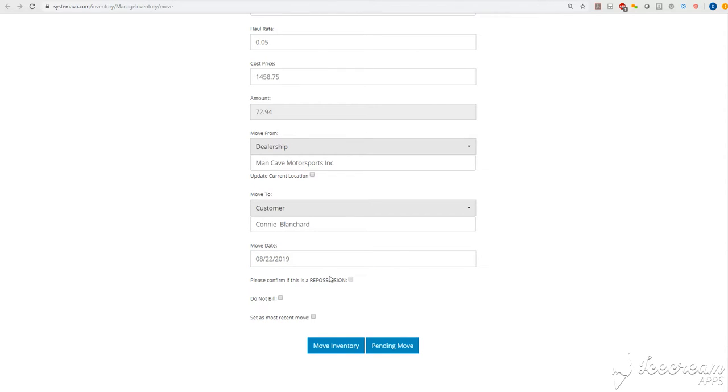If it is a repossession, not if we're doing a repo building, but if we're repossessing, taking something back, which we'll get into in a moment, you'll want to select this. Since this is not, we're going to leave this alone. In something that is not billed, where we don't want to generate a bill, then you need to select this. In this case, this is a normal one. We have a bill, we'll need to bill for it, so we're going to leave that blank. Ignore the most recent move 99% of the time. This is a specialized item if needed.